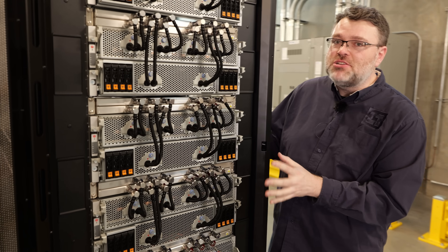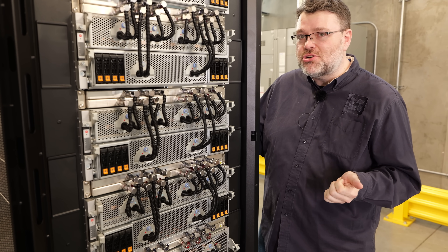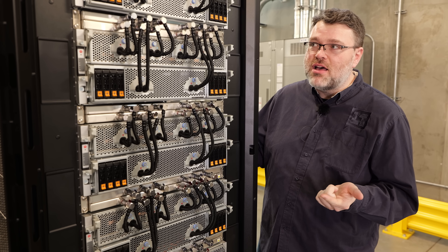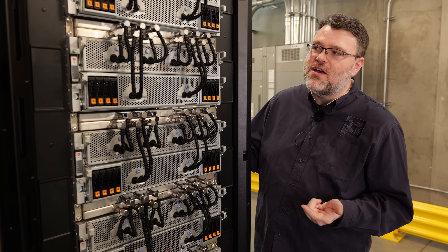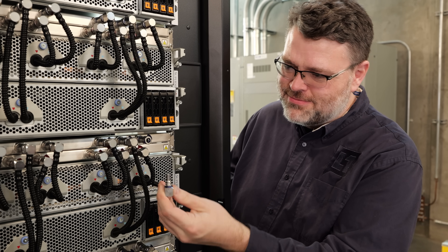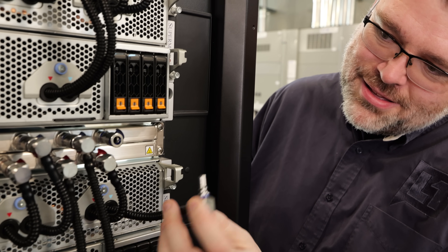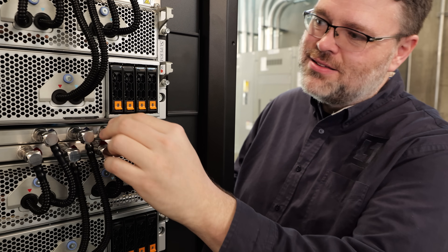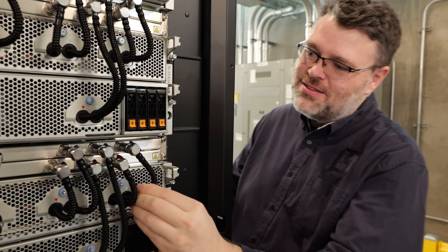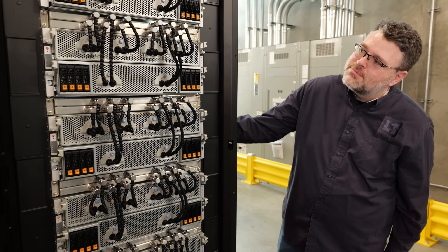The cooling fluid in here is PG-25, and the controller actually monitors for pressure and possible humidity so that you catch possible condensation side effects. It monitors for leaks, and it can shut all these systems down gracefully — it's full control. It has a hot-replacement pump system, so if a pump fails you can actually hot-replace a pump because the other pumps will keep it running. Same with the power supply and everything else.